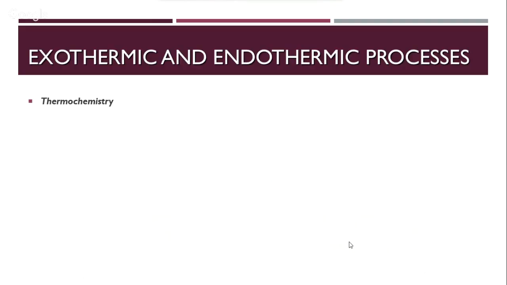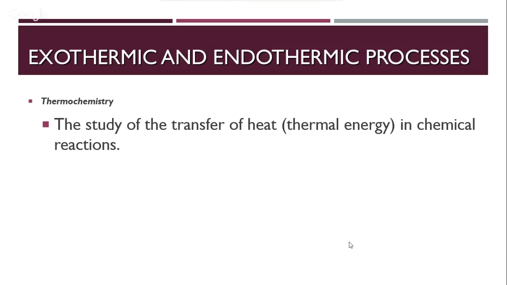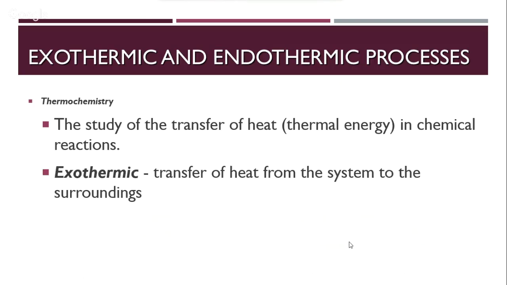Now, how is this related? All of this enthalpy, Q, W, how is all of this related to our chemical equations? So the first thing that we need to understand is, what is thermochemistry? Thermochemistry is basically the study of transfer of heat in chemical reactions. So whenever there is a reaction happening, and if there is heat being transferred, then whatever studies we do with regards to the heat as well as the chemical reaction, that is what we call thermochemistry.